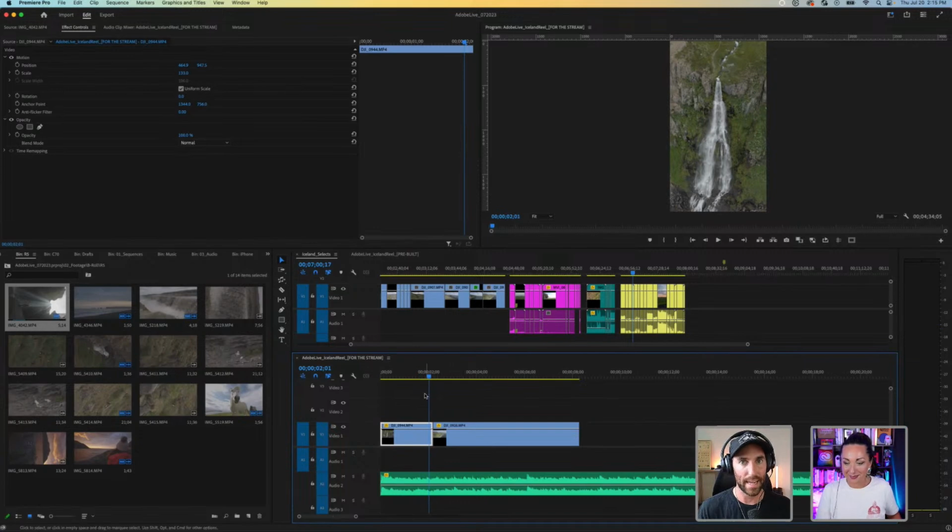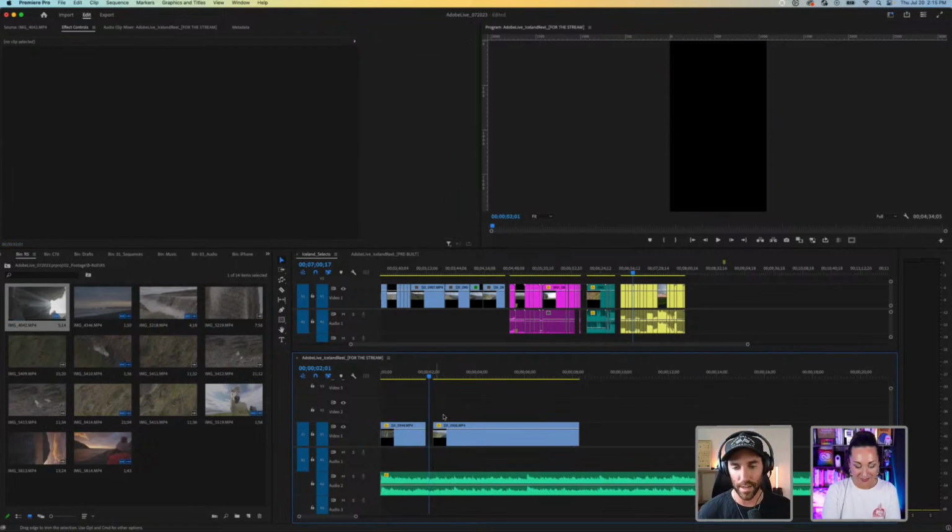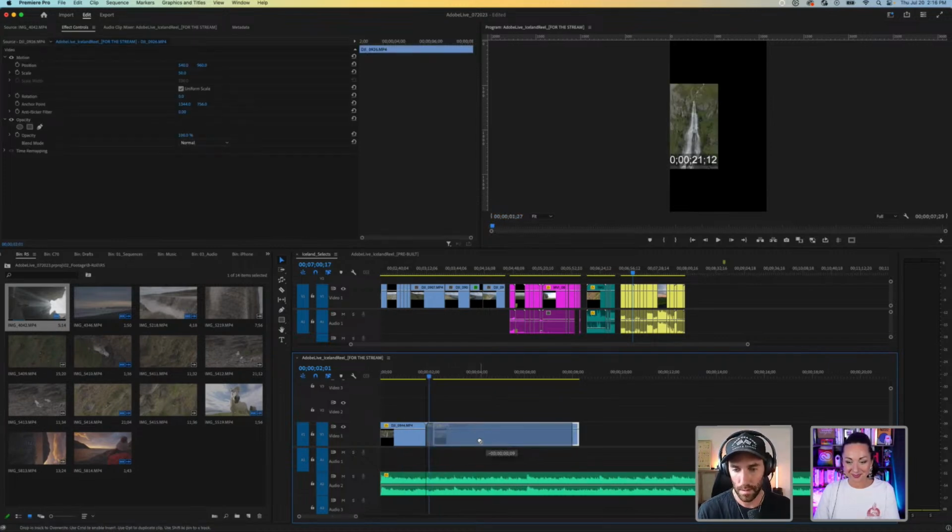So what I like about that is I can build a little sound design on top of that. So a very good waterfall sound in the background to just add some of that diegetic sound. So I like that clip. I'm always trying to source clips. If I didn't record the audio, source clips that you could imagine what the audio would sound like, so that you're continuing to build the sound design. That's an extremely overlooked part of filmmaking that is arguably more important than the visuals themselves, because it really dictates the story in a different way. And you can get really creative with the sound design as well. So depending on time, we might try to add some of that.